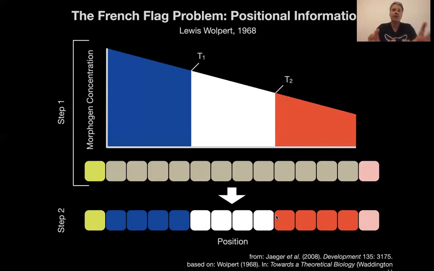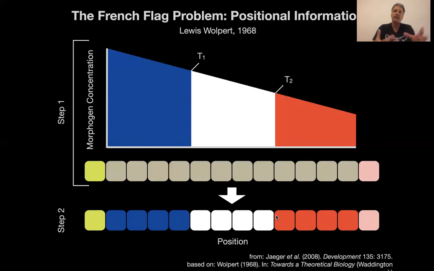So this is called the French flag problem. It's a thought experiment, a toy model that is not supposed to represent an accurate picture. Here's a beautiful illustration of a model used as a tool. It's not an accurate representation of the actual system at all, but it's very powerful because it gets to the essence. And the essence here was that Louis Wolpert was claiming that this is how you can get from a program in the genome to spatial pattern.